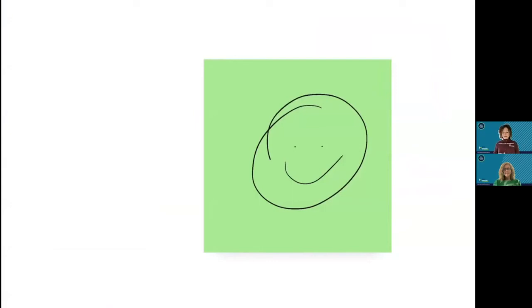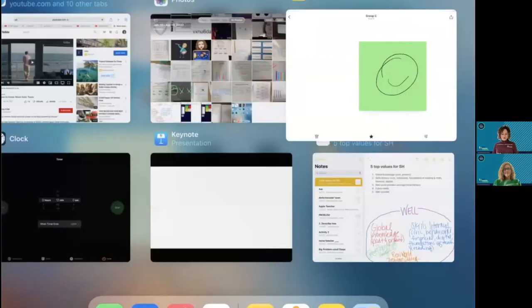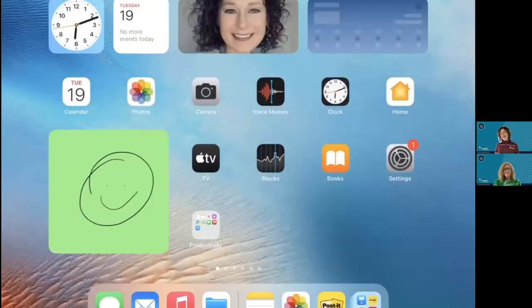I've already created this Post-it. I'm going to star it. And now, once I've done that, ta-da, there is my Post-it that has been not only flagged as a favorite, but Joe, it's a reflection of how I'm feeling today. Happy because I get to talk about widgets with you and all of our amazing teachers and students out in the Keep Indiana Learning community.